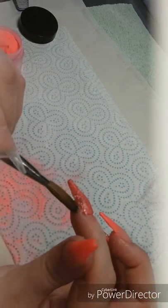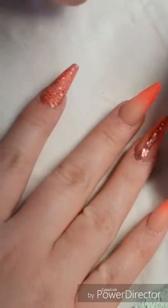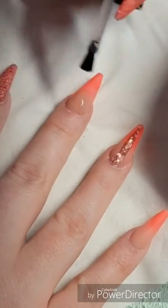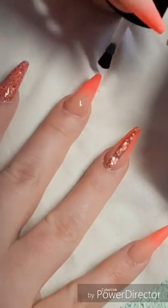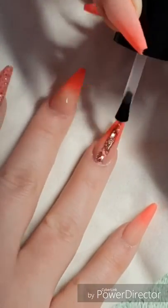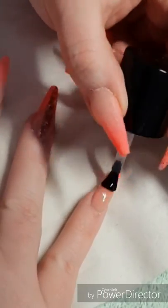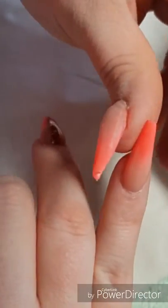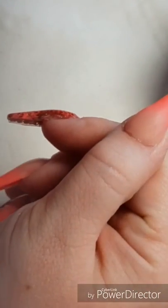I did all my filing off camera because I didn't want you to be here all day and I thought this video was long enough already. Now I'm just coming in with my CJP Tech Free Top Gloss and applying that to all my nails — as you can see I finally did my other hand as well. Cure that in my lamp for 60 seconds. Please make sure when you're using a no-wipe top coat that you allow it to cool down for about 60 seconds before you apply your cuticle oil or it will dull the shine. I'm just wiping the excess off the sides there.